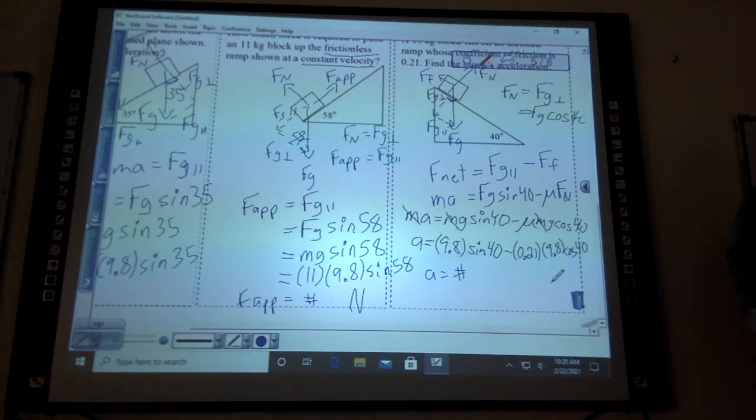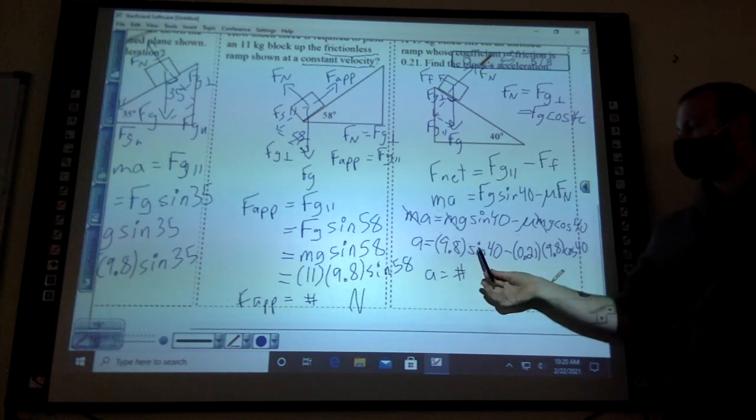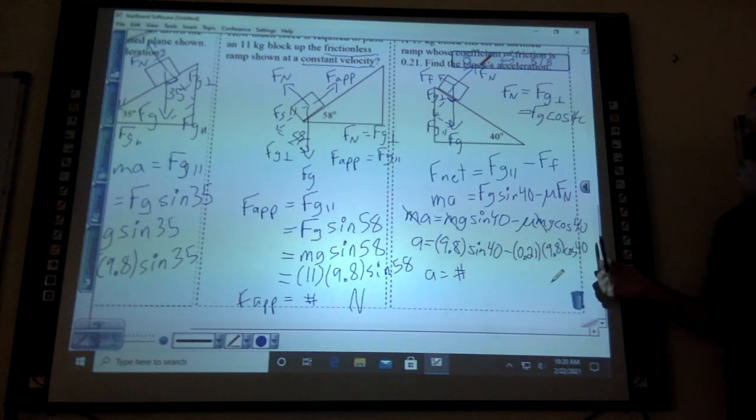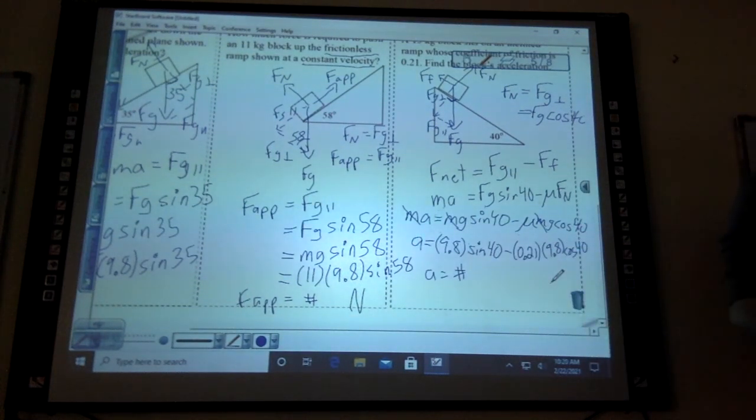Note that if I just cancel out the mass, no, you'll get the same answer. Because notice what you'll do here is you'll have 15 times all this minus 15 times all this, and then you're going to divide by 15. Okay. Yeah, you don't have to cancel out the masses if it messes you up. Any other questions on this?